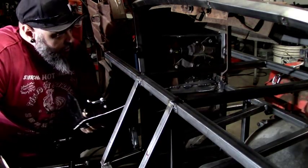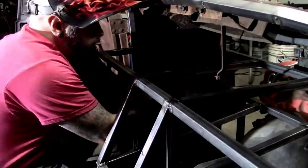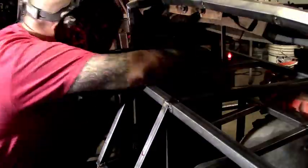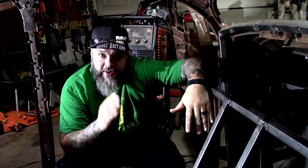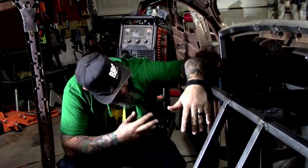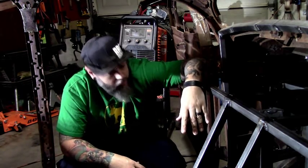We've got it mounted on the plate now, so I'm going to start welding this plate in and gusseting it for strength — this will give us our placement. Last night we were able to make the bracket, gusset everything to hang the brake pedal in there. But if you remember, I cut it and angled it thinking I was coming through the floor — well now it's angled the wrong way. So we have to take it out, cut it, readjust it the other way so it fits right, then we can mount the master cylinder.